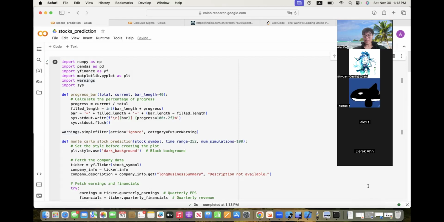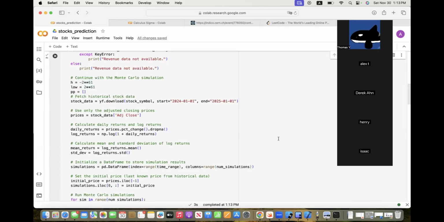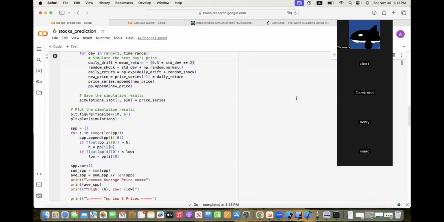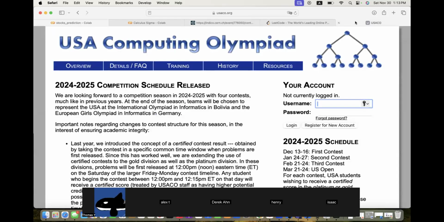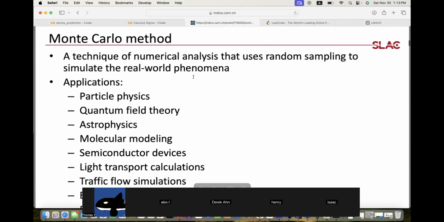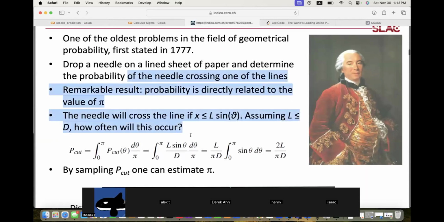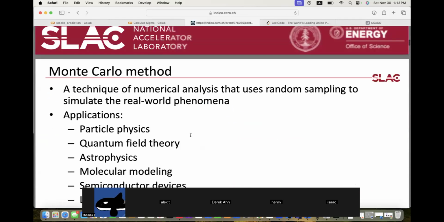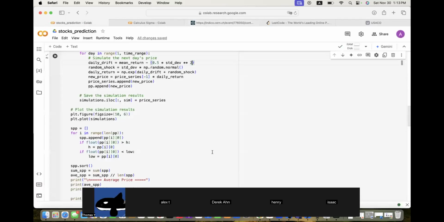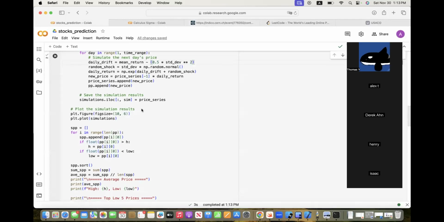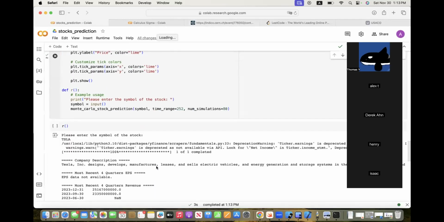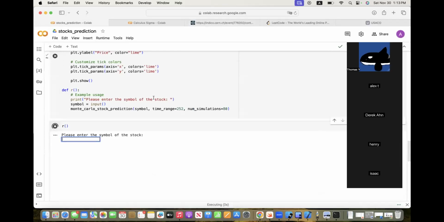Okay, good. So this program is a Monte Carlo simulation. Everything is basically right here. This is the Monte Carlo simulation, and this is basically the formula, and we also have some demonstrations in the future. I also customized this code a little bit, so I'm able to get what I really want here.